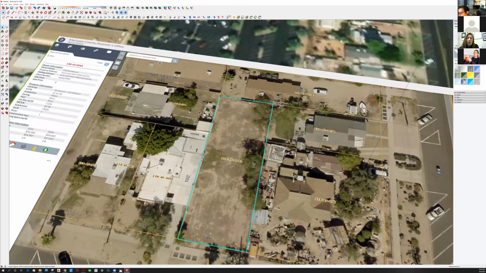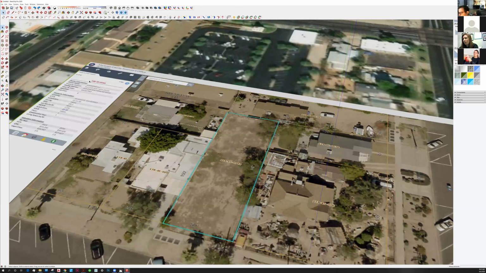Okay, so I've drawn my box, but it's underneath this plane right here. So I'm going to turn on X-ray mode by going to View, Face Style, and X-ray. And then it'll pop up so I can see the box underneath there. I did some undos to get there, so my rectangle isn't complete. I'm going to finish with the line tool, my last piece of that rectangle.